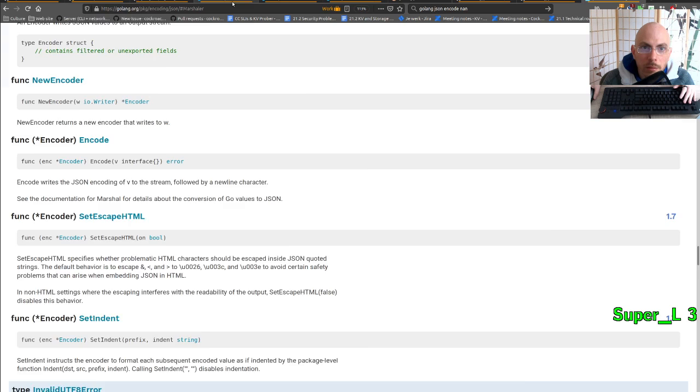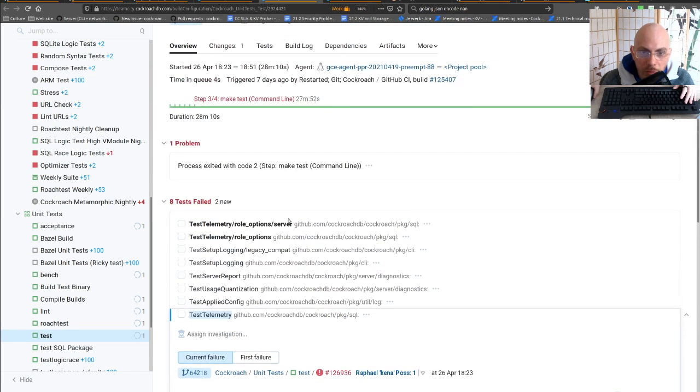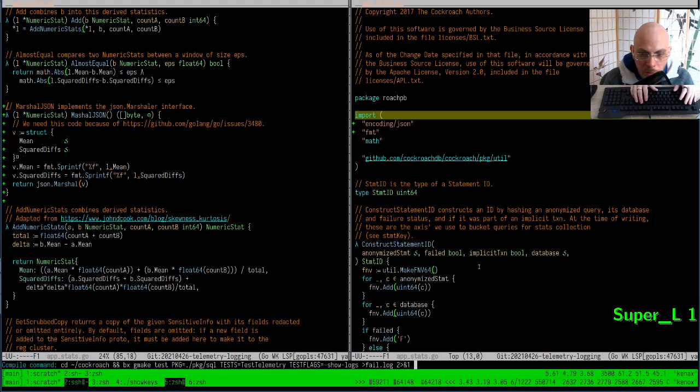Let's go and try the failing test that is maybe quicker to fail. This one here, test server, application server diagnostics.